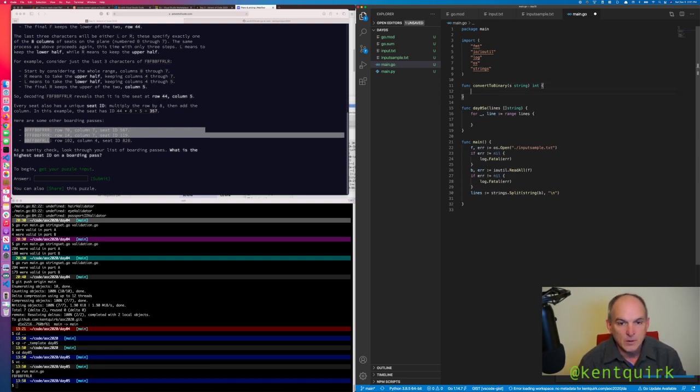There are a couple of different ways to do this. The sleazy way would be to convert the string to a string of ones and zeros using text replace, and then slap a 0b in front of that, and then parse it with parseInt.